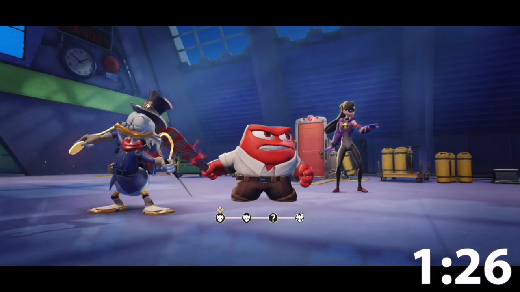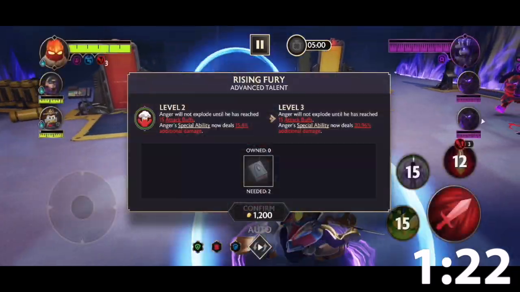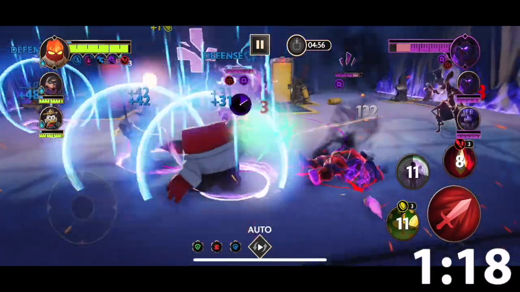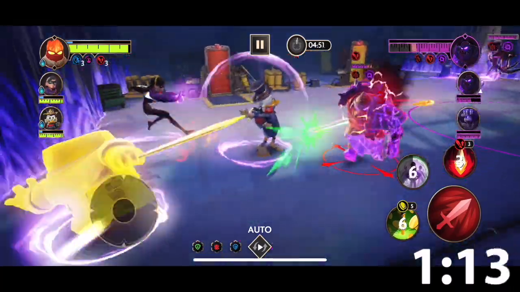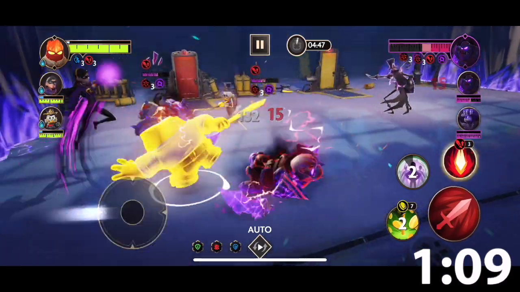So Anger's rotation is very simple. What you want to do first and foremost, you want to put on the Rising Fury talent. Now this is the advanced one, and why do you want to do this? It's because the whole entire point of Anger is to increase those attack buffs. Now when you get above 10, the burn damage is just going to add up.